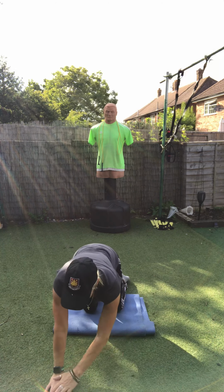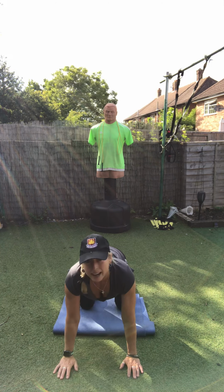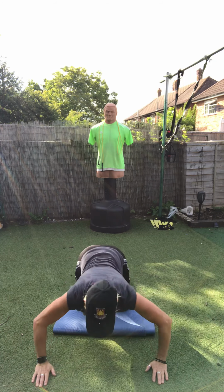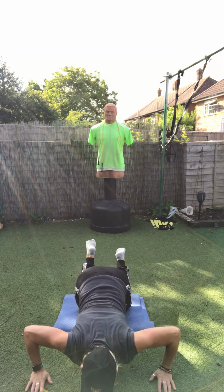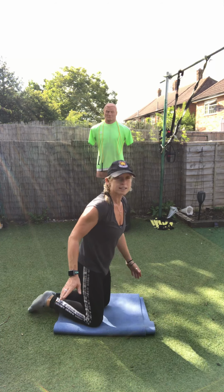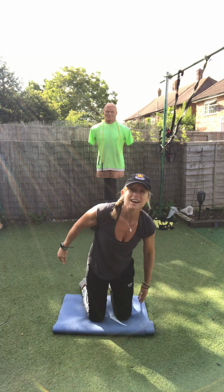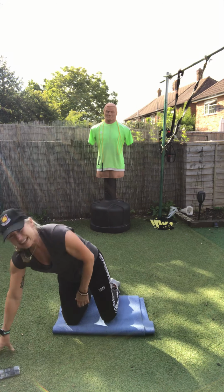Okay, so narrow, fingers pointing forward, elbows brush past your rib cage, okay? Working those triceps at the back of your arm. Then when we go wide, elbows flare out to the side. Then when we do the clappy, we pop down, we clap. Pop down, clap. Okay? So you can do this in box position as I am, or you can extend those legs out to make it harder. Or obviously you can do it on your toes if you are a legend with pecs of steel. Let's get it over with either way.